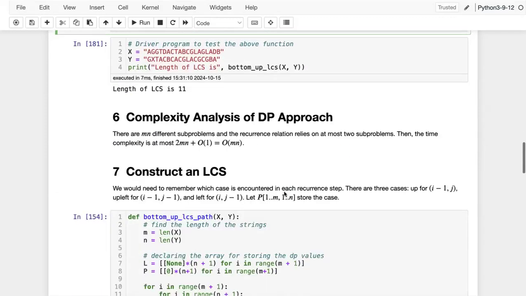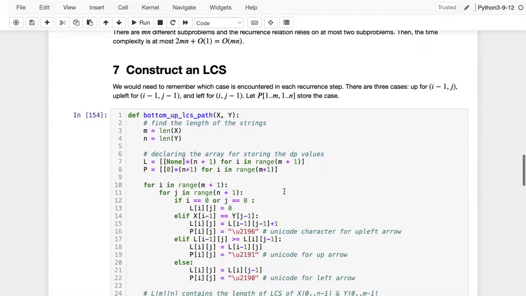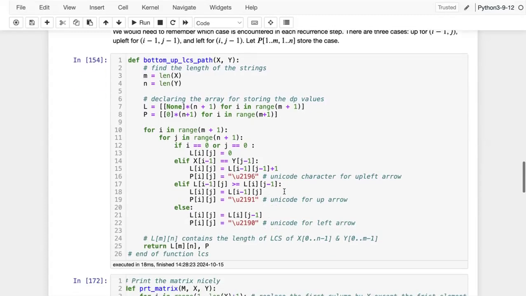So we do need to remember that. So for that, we are going to again use the bottom-up approach. I'm going to call it bottom-up LCS path.